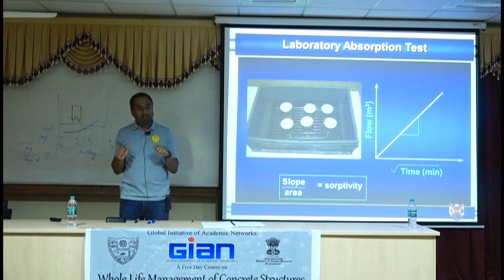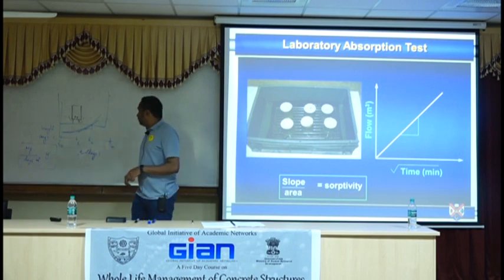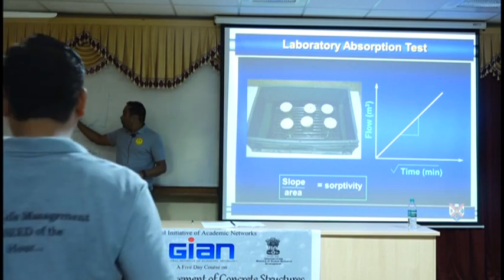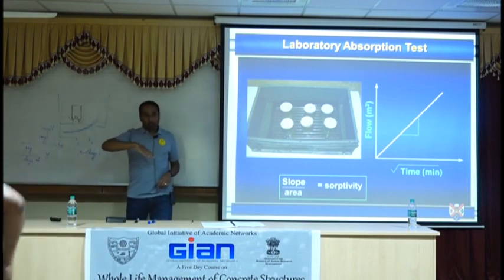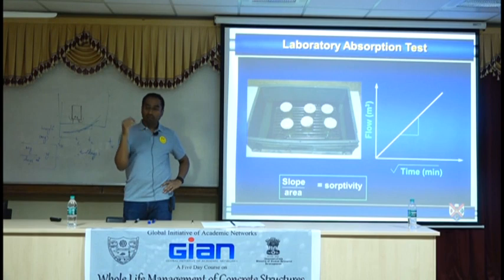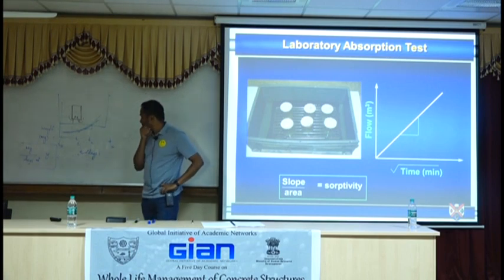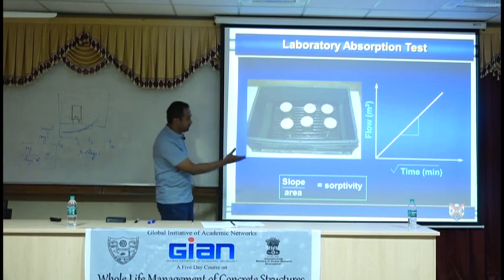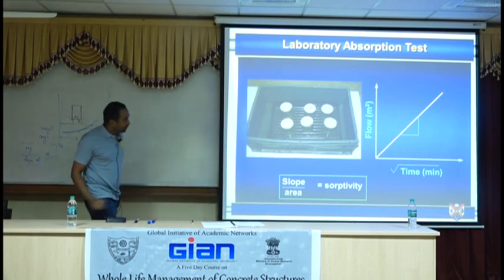And this is why I was saying that in the test, you need to be very clear of the observations. Okay? So they would have observed that if you put something on the top, it'll either pop off or it is starting to prevent things. Okay? So that level of observation is very critical. So there you go. Sorptivity is obtained.